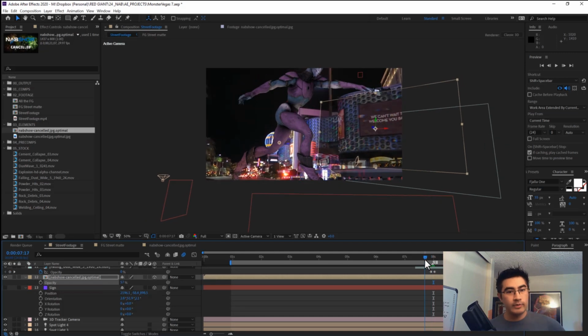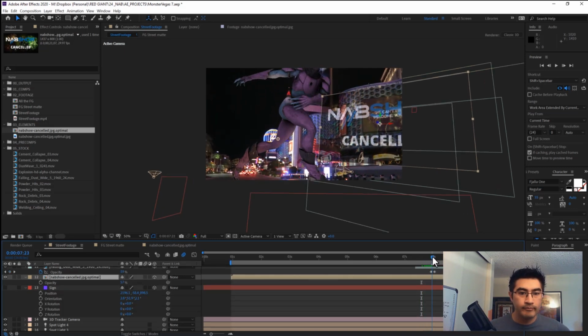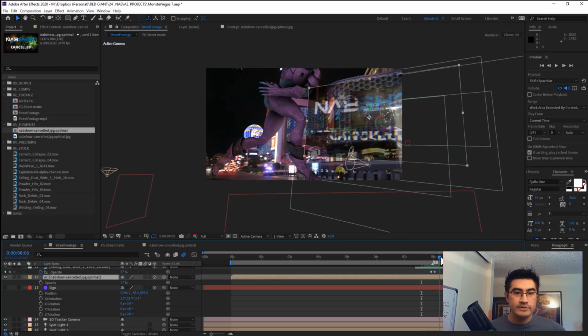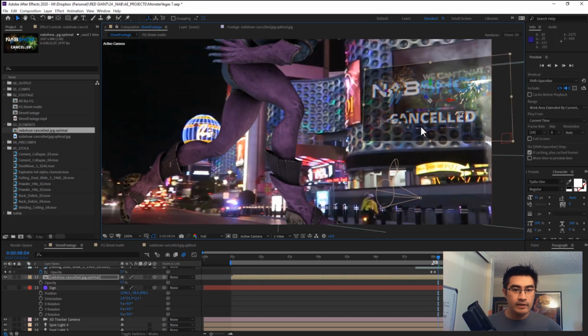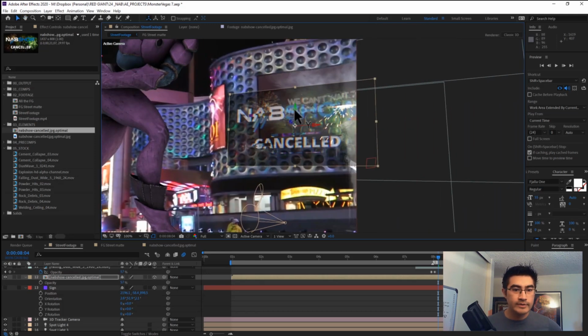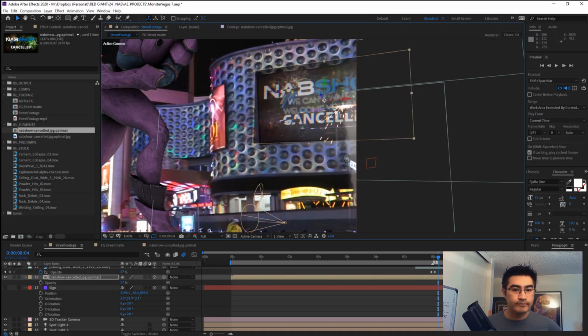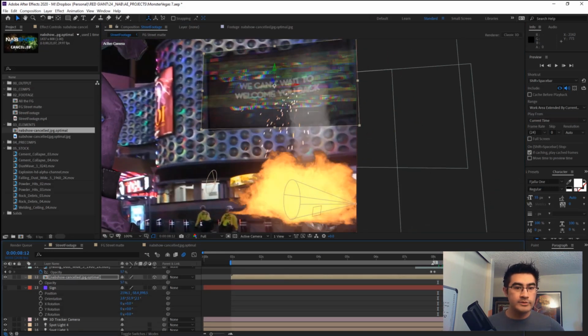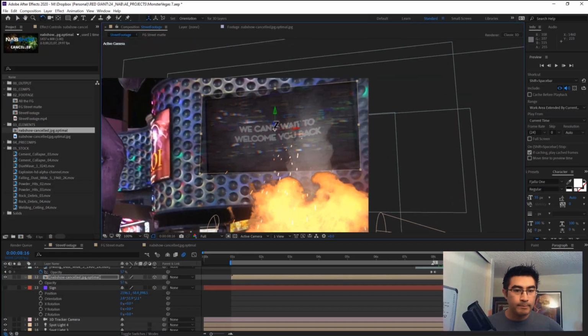Now, one interesting thing about this wall is it's obviously kind of a curvy wall, and I don't really have time to break this plane into a bunch of curved things. So because this is just panned over to and then panned away from, I'm going to simply scale it into place so it's about in the right screen space. Let's find whatever frame shows the most of that screen. Yeah, right there. And rotate it a bit into place.